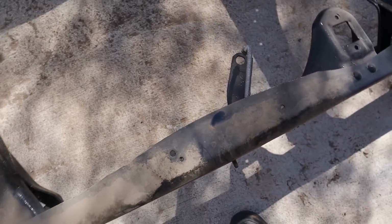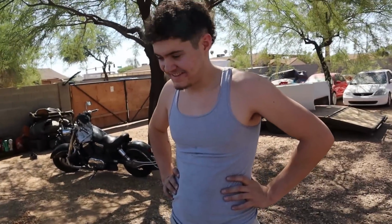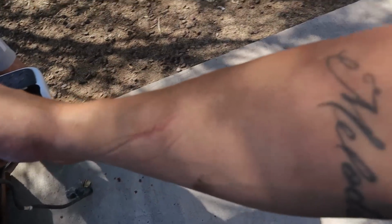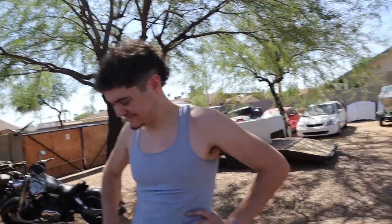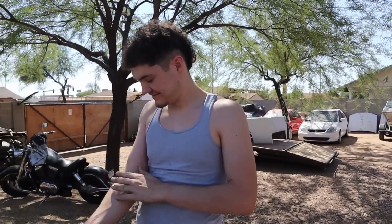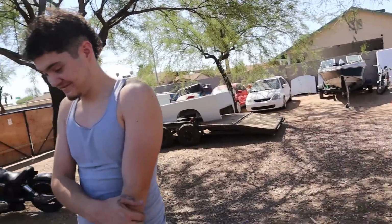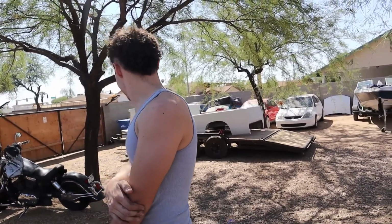This is fresh paint. Yeah, your truck is definitely heavier than mine. You can tell just by lifting the beds up right now, bro. Your bed was literally cutting into my arms, where mine just felt like half the weight. I wish we had a big ass scale so we could weigh them right now. That'd be sick.